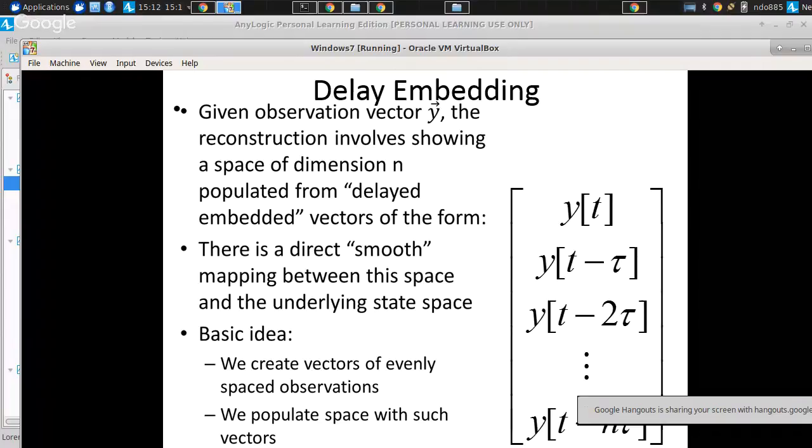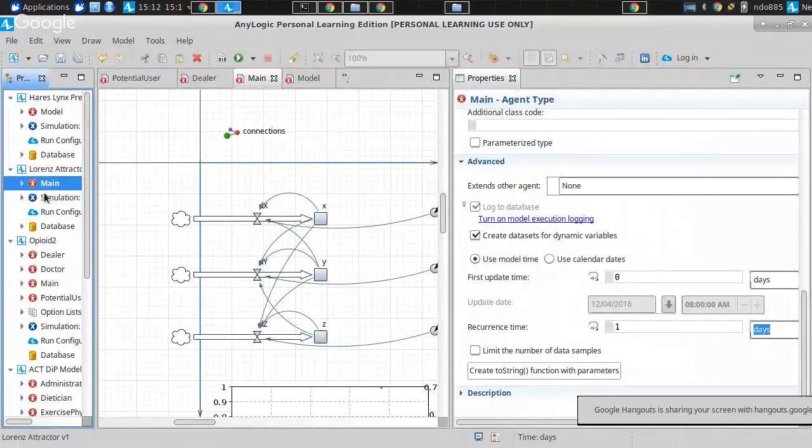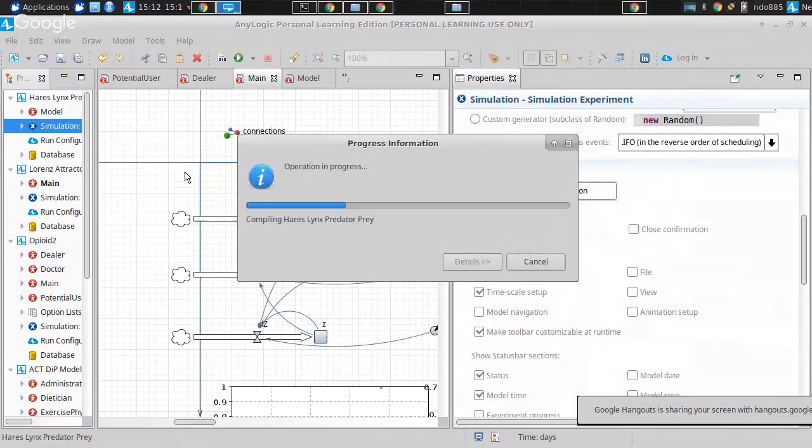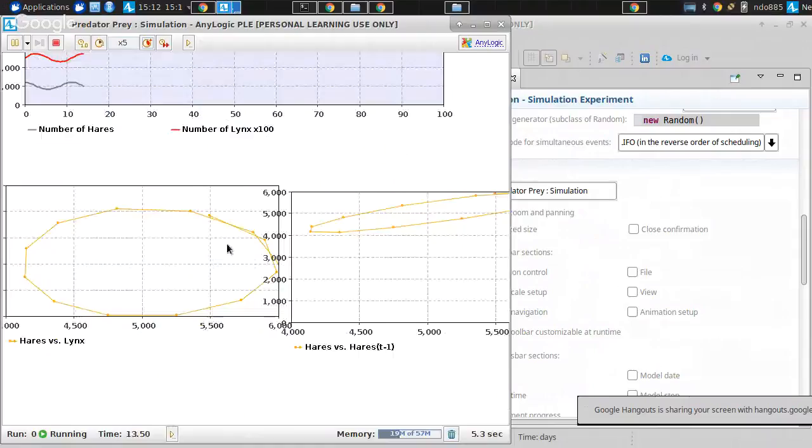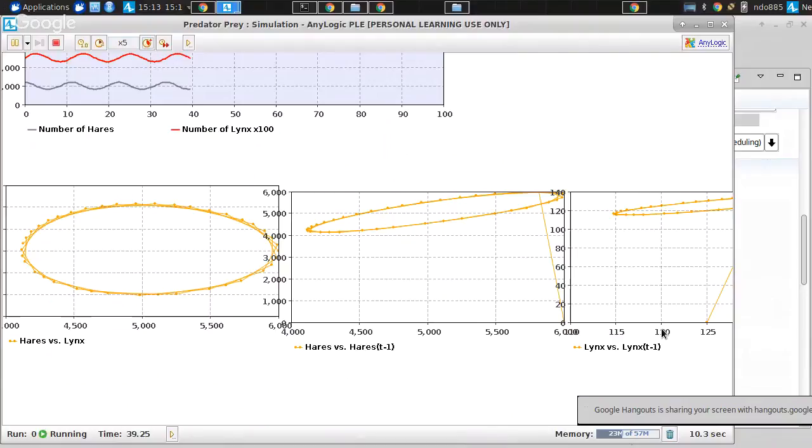They're two-dimensional vectors. This is basically the same thing we were depicting. Do you remember that, ladies and gentlemen? We were depicting it for the Lorenz attractor, and for the Hare's-Lynx data when he ran it. Does anyone remember what this corresponds to? Like y of 2 and y of 1. How does that relate to something I showed you on the screen here? Well, yeah, Hare's of t versus Hare's of t minus 1.